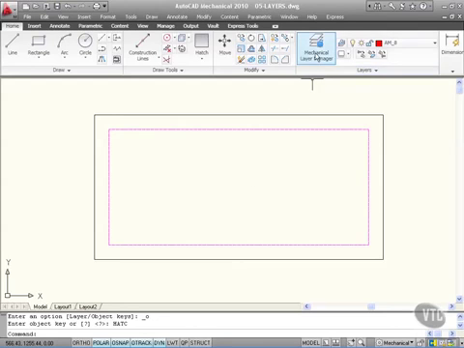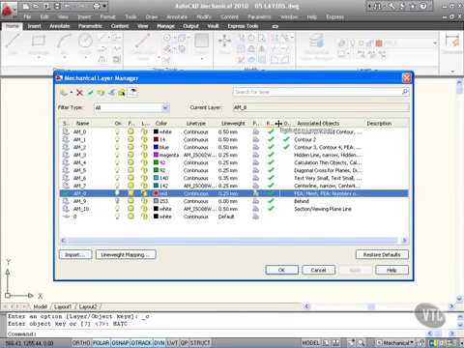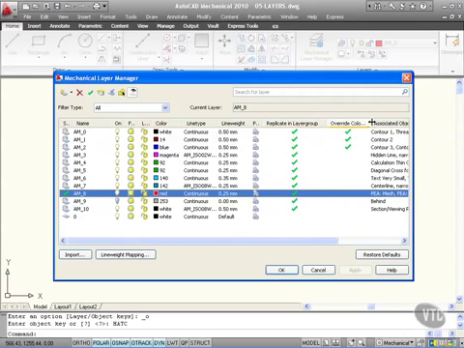If I go to the mechanical layer manager here, you'll see all my layers are here, but you've got associated objects, line type, line weight. If you look here as well, if I expand these out, you can replicate in the layer group, and you can also override color by layer group as well. So there's lots of settings in here that we're going to look at in the next exercise so that you understand what's going on with your layers in AutoCAD Mechanical.